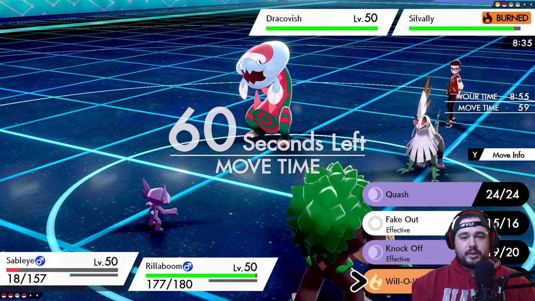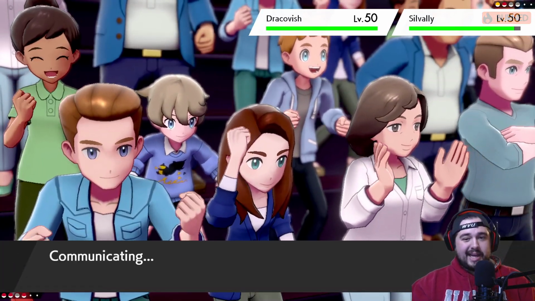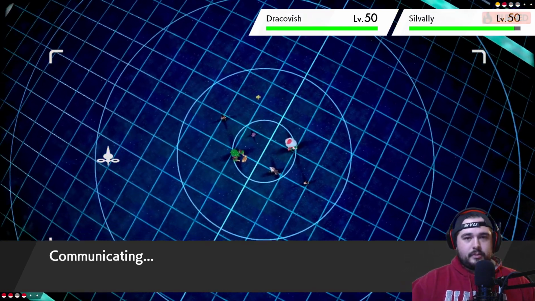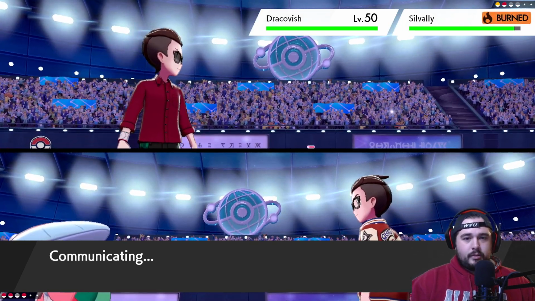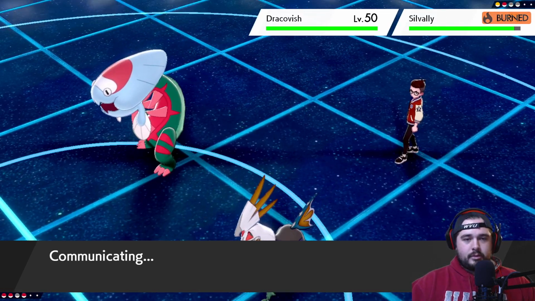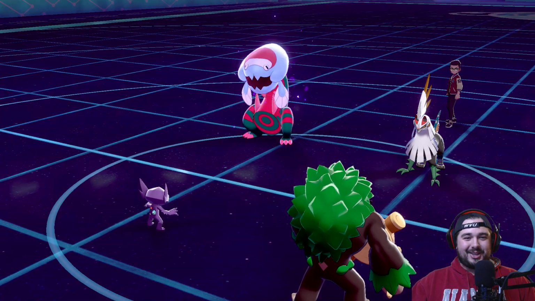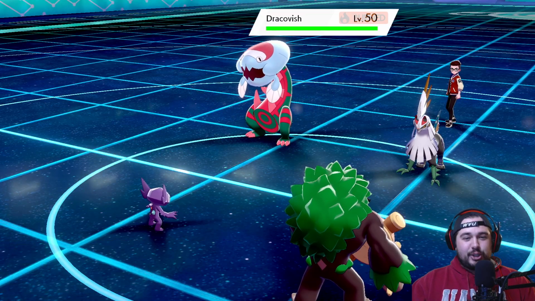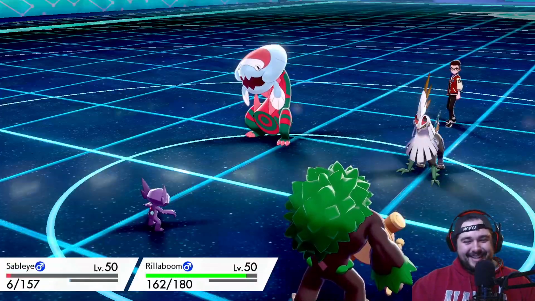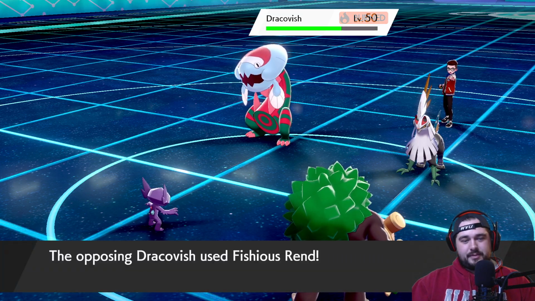So I'm going to go ahead and I'm going to Will-O-Wisp plus, I think, Knockoff to get rid of a potential band. And I think that's what I'm going to do. And I land the Will-O-Wisp. Sableye, you are so freaking loyal. You are a loyal Pokemon. Gonna go for the Rock Slide. Oh my god, please don't. Thank you. So that thing was probably banded. Yep. Anyway, for Vicious Rend.